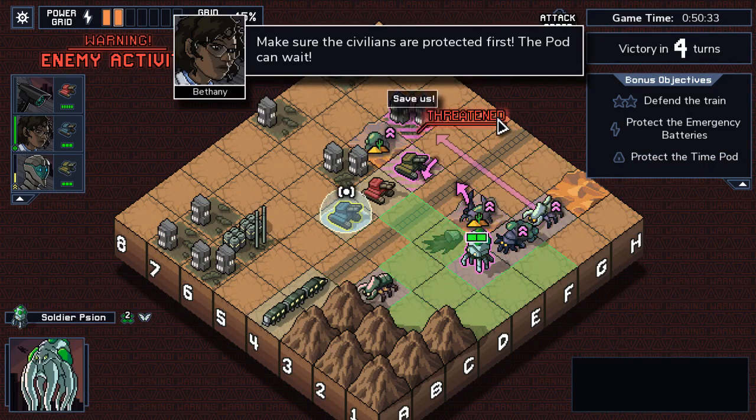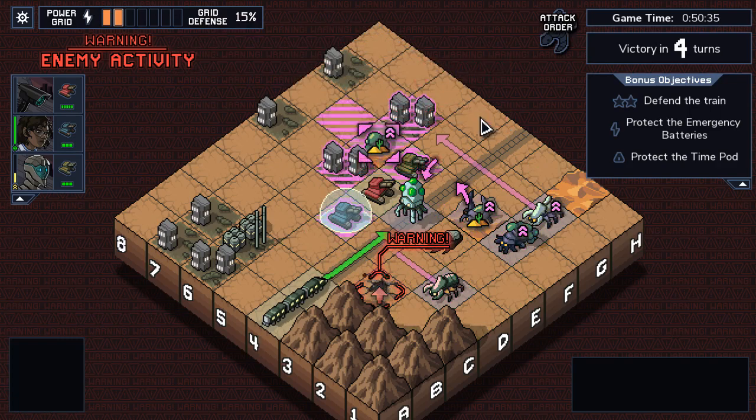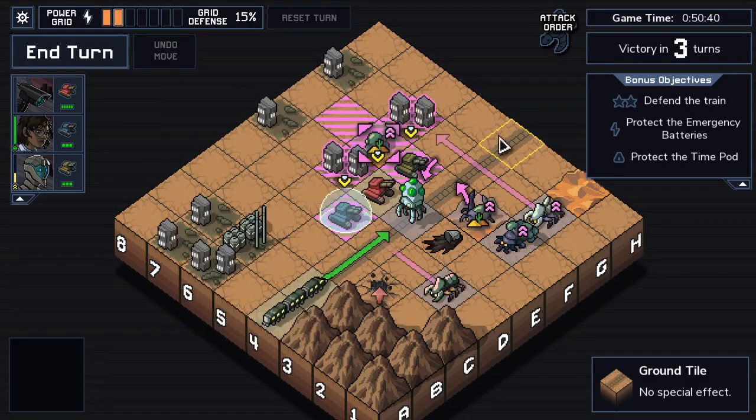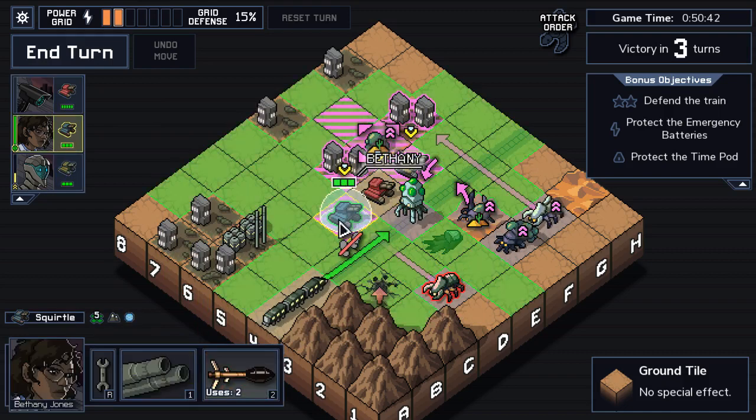Okay, blobber first. Feels bad, man. How much damage are you dealing? 3? 3. Right. Can't tank that.